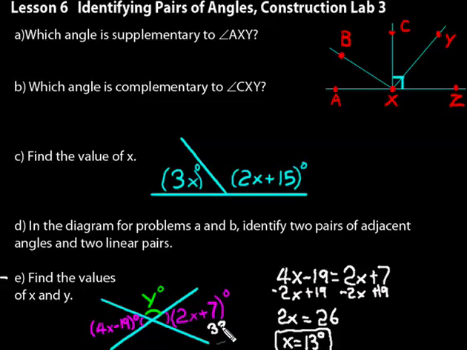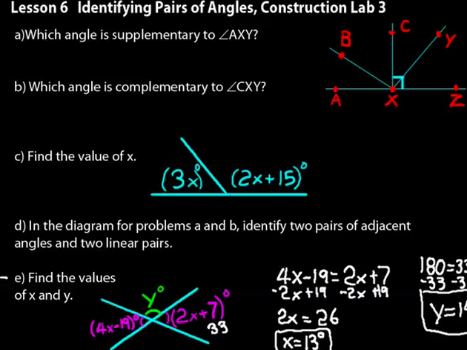Now to figure out y, we know that 180 is equal to 33 plus y. So we just subtract 33 from both sides, and we get that y is equal to 147 degrees. So there's our answer. And again, I like to put a box around the answer that just identifies where the answer is. It makes it easier, especially when someone's grading the work. So again, make sure you show work on these types of problems.